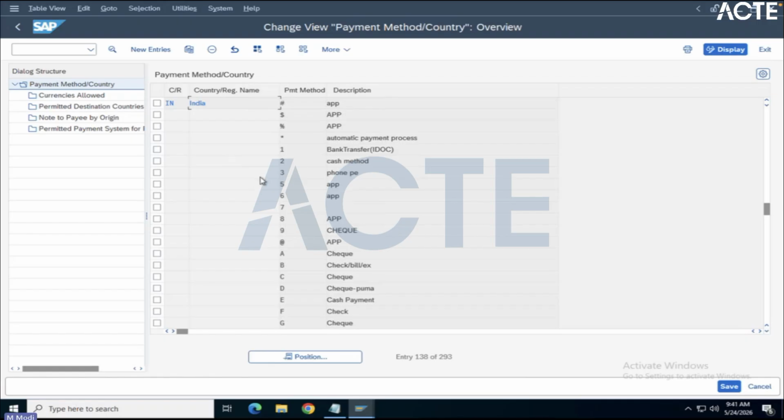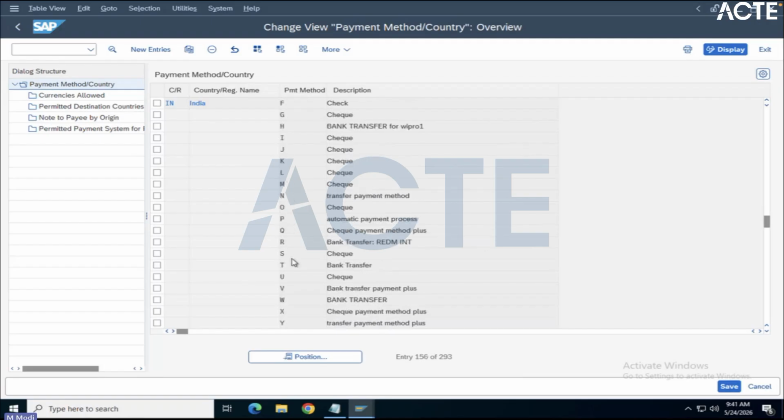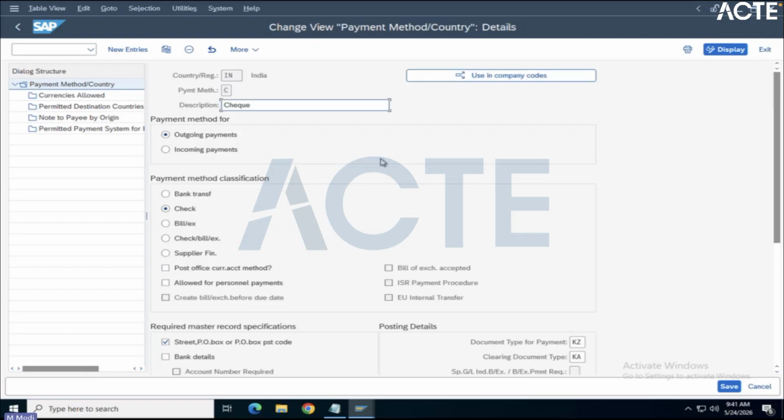For a country, India, we have so many already defined based on the business. They will have their own type of payment method. Among that, we can use one of them. If you go inside check, suppose we will take check. We are doing it through check.